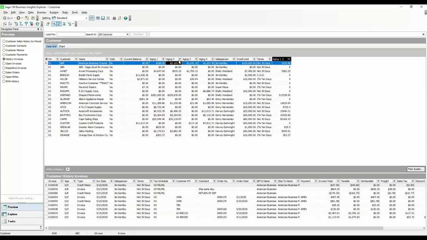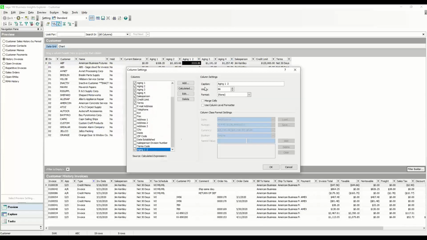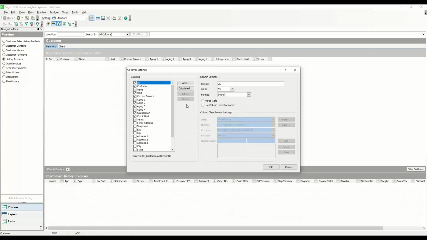If you'd like to move that column, you can just click and drag. You'll see the green arrows is where you will place it. If you wanted to then remove the column, you just right click, go back to your column settings, and you can delete the column.